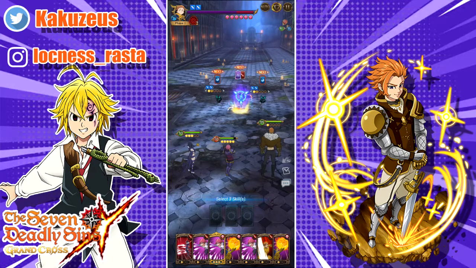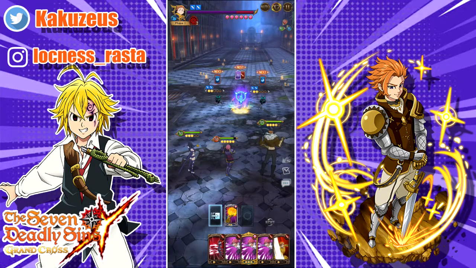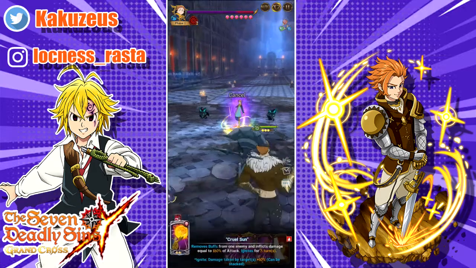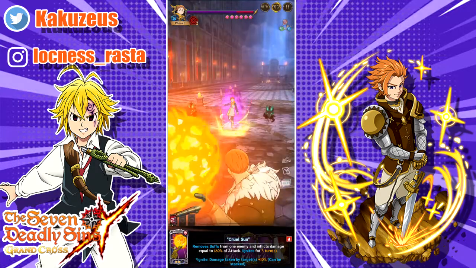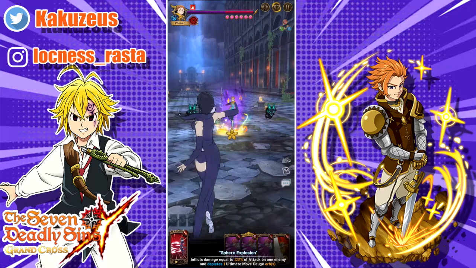Alright, so he's already got his ultimate ready to go, as you can see, so we're going to go ahead. We do need to get some damage going on him. So we're going to go ahead and hit him with Cruel Sun, which removes buffs, which is handy for King because that's all he's doing is buffing himself to whoop your ass. The point is to keep him and his stats in check so that he can't, and to prevent him from ulting because it will hurt.